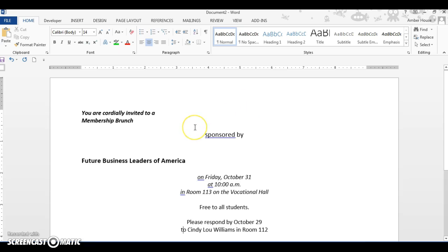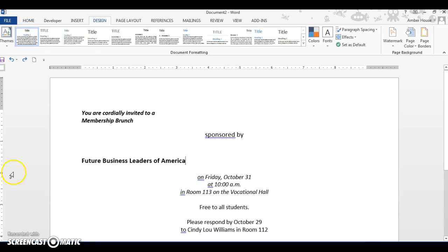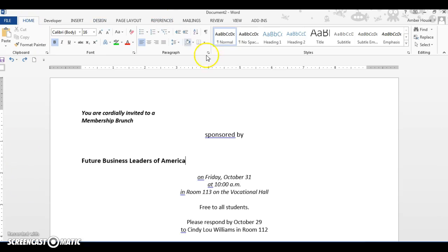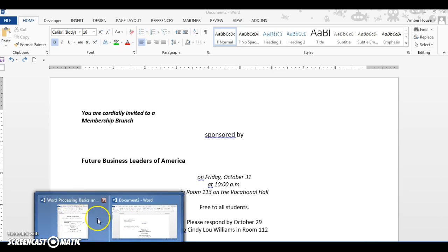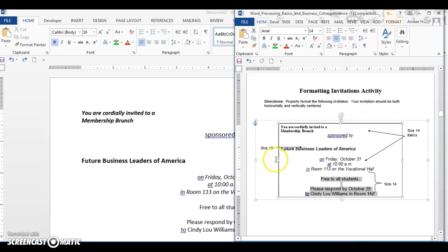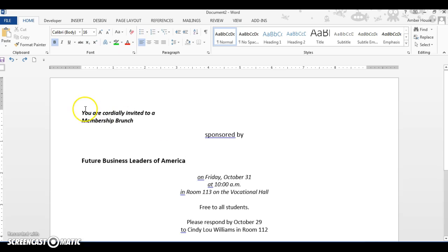So I'm going to make this one screen bigger so you can see it. Alright, so now you should be able to get a better view of what I'm doing. Okay, so what I'm going to show you now is how to add the border. Because if you looked at the image here, well, I'll get there in a moment apparently. See this image here? It has a little border around the invitation. So I'm going to show you how to do that now.